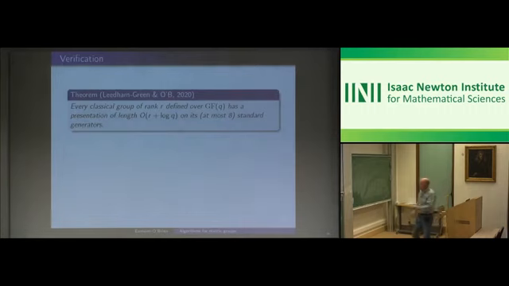Okay, let me turn to the question of verification. I stated that we have a Las Vegas algorithm, that actually this whole process gives you a Las Vegas algorithm to get an isomorphism between your input classical group or your input group of Lie type and your natural copy or your standard copy. How do you get that? You get that by means of verification. Here's one part of it, which has a publication date because it's finally appeared after about 14 years of hard work. A statement along the following lines: every classical group of rank R defined over GFQ has a presentation of length O of R plus log Q on its at most 8 standard generators.